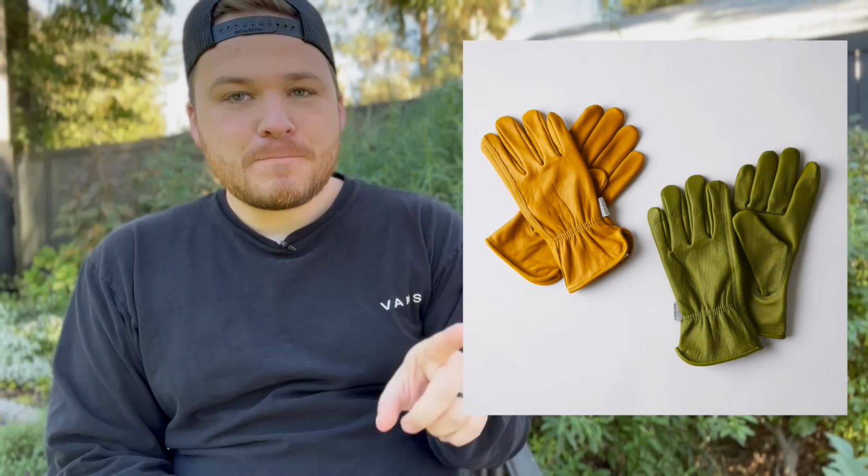So the very first item that we have are a pair of gardening gloves. I personally am not somebody who normally wears gardening gloves, but I would probably end up wearing these ones. They come in 2 different colors. They're by a company called Bare Bones, and I found them through Food 52, which is a higher end cooking store, and they also have some really nice outdoor stuff. Also, I have my computer right here, so if I'm looking down, that's what I'm looking at. But I really liked the olive green color on them.